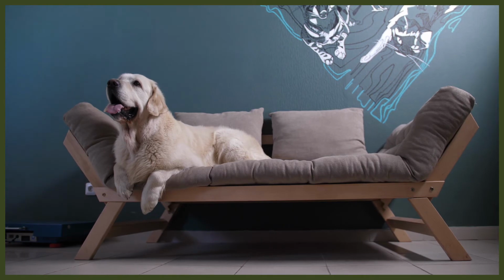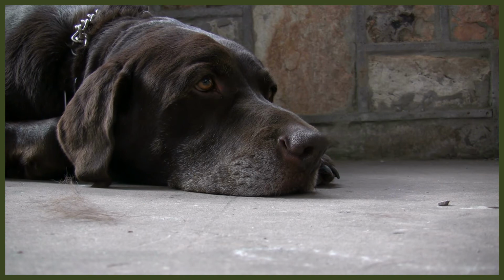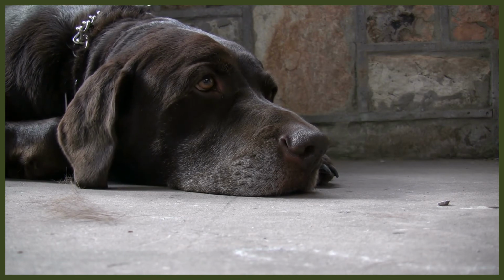Now, the Golden Retriever has a higher maintenance coat than the Lab. They should be groomed once a week to keep skin issues at bay, but expect the Lab to shed more, so don't get a black one if you have cream carpets. Weekly ear cleaning is a must for both to prevent infection, and whilst it isn't a technical health issue, it is worth mentioning that both of these dogs are commonly seen in surgery due to ingesting foreign bodies, whether that be socks, toys or rocks. Keeping an eye on what's in their mouth is a must from a young age.